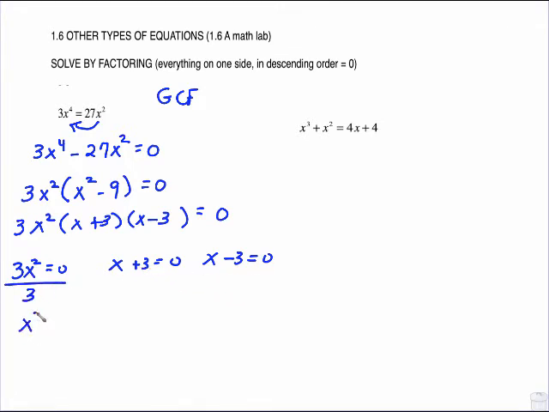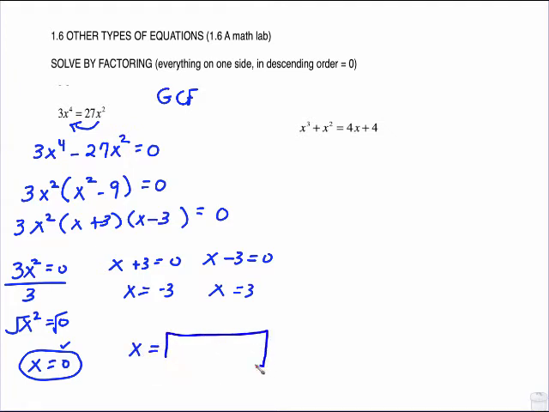So if you set these each equal to 0 and solve them, of course if you divide this by 3, you still have x squared equal to 0, take the square root, and x is 0, which you don't have to go through all of that work. Anytime you have a GCF that's a monomial with a variable equal to 0, automatically 0 is one of the solutions. And these two you can just look at and see x equals -3 is one of the solutions and x equals 3 is another. On MATLAB, they'll have x equals, and in the box, you can enter them in whatever order. And there you go, 3 solutions for that.